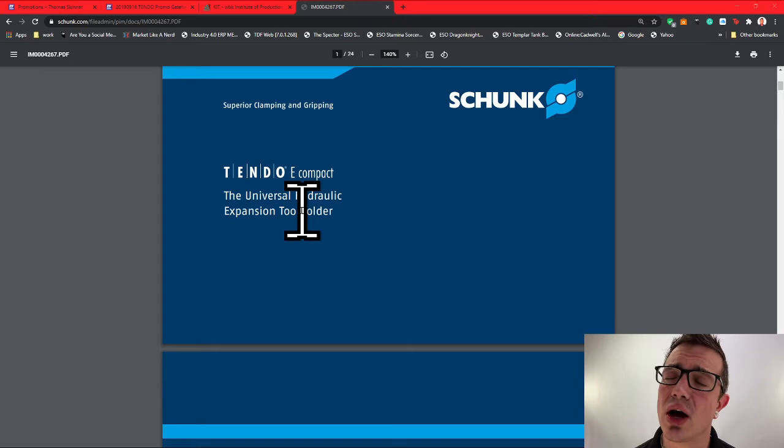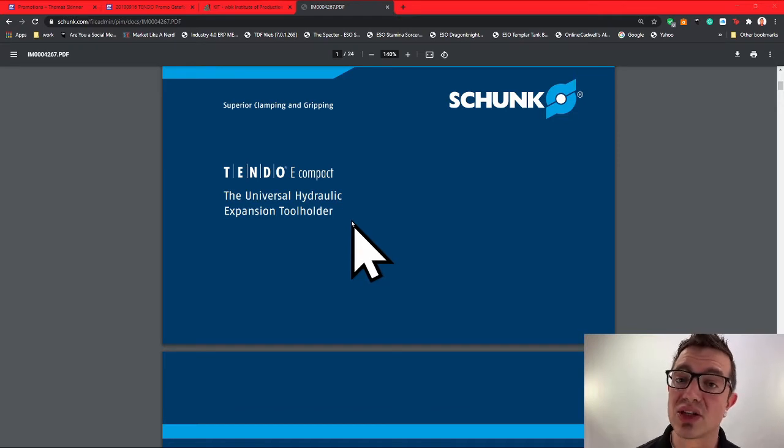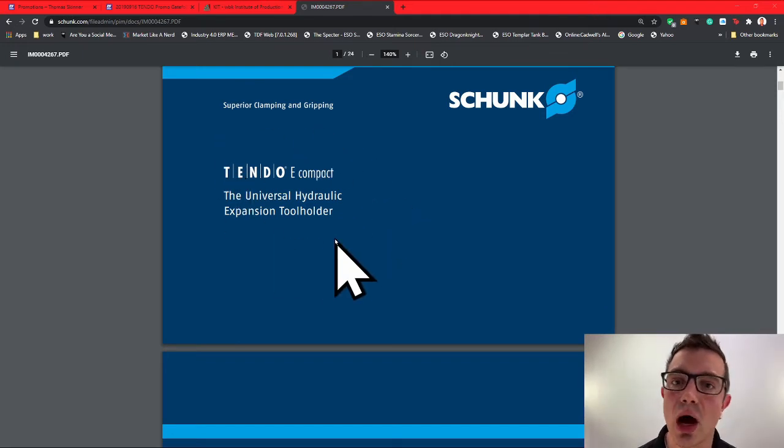They do have a ton of other selections. My biggest return on investment for the customers has been this series. For you tool and die guys, the ones making molds, their long reach tapered holders, their platinum series, all of that is definitely worth the investment. This is kind of like that introductory option to get into it.